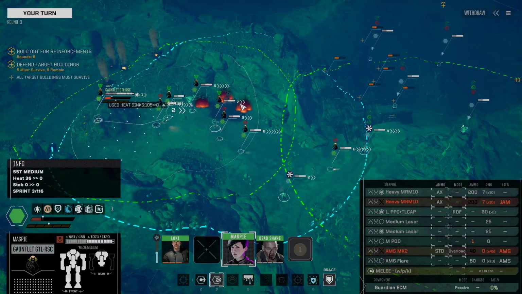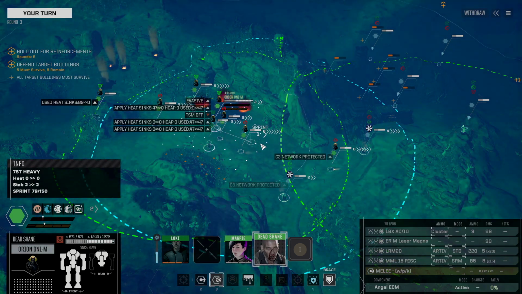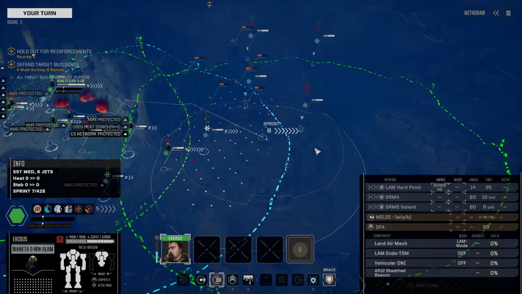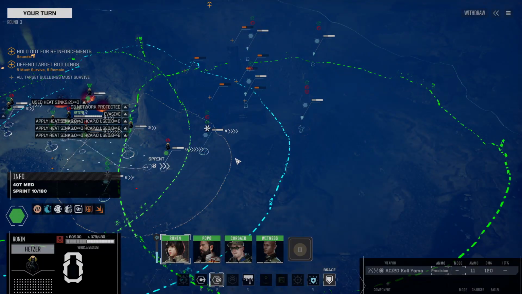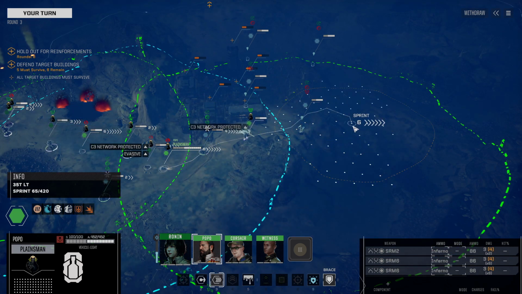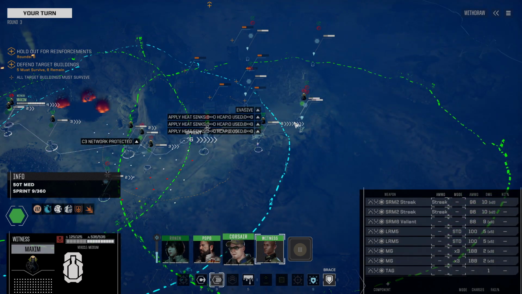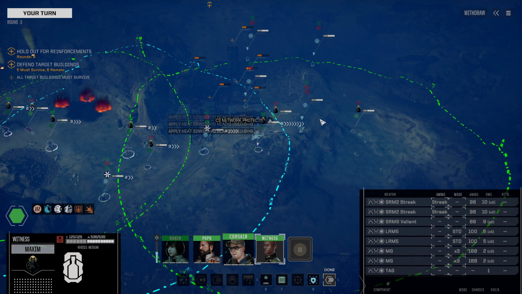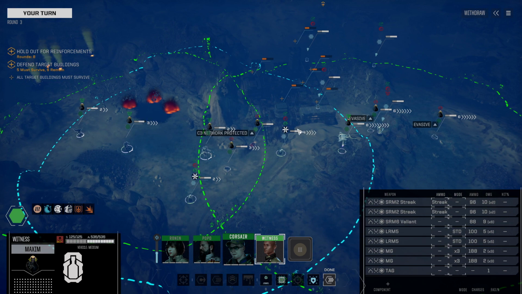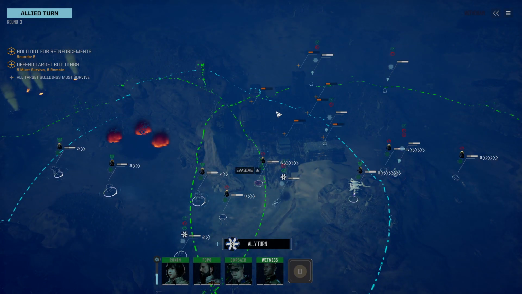Yes, Commander. As you wish. Coordinates received. Copy that. Aye, aye. Roger. Okay, getting our hover tanks towards the base. Yeah, this is actually going very smoothly.